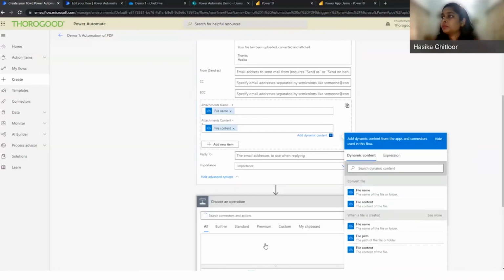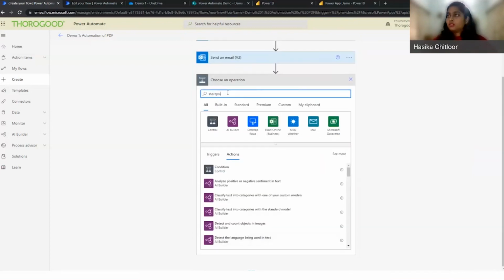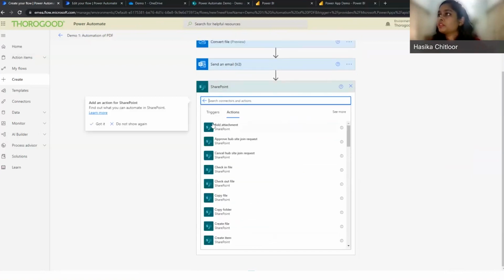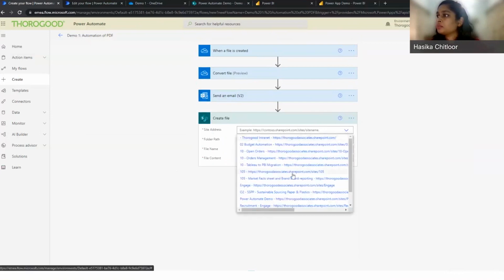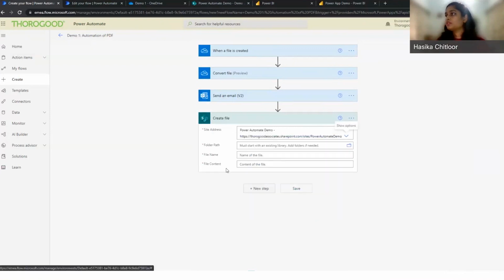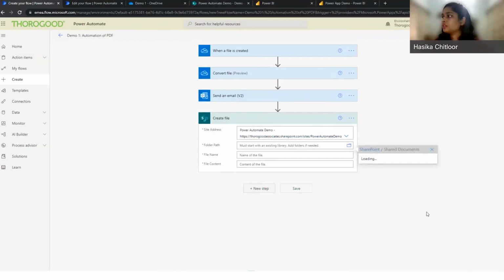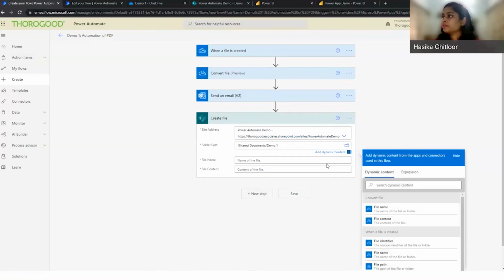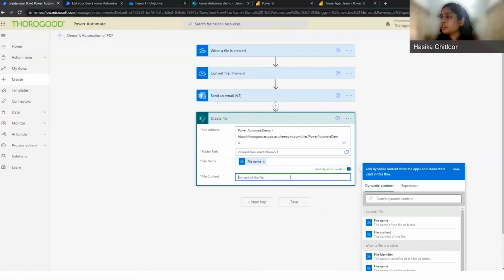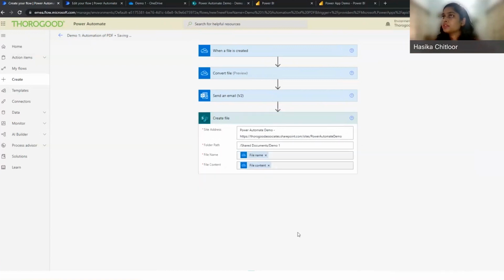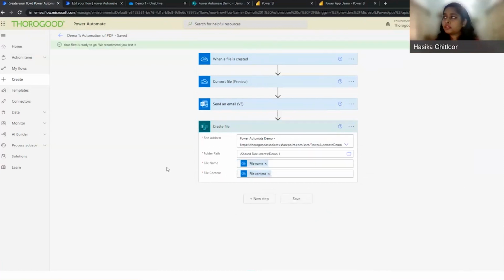And my last step would be uploading into SharePoint. Search for SharePoint, click on SharePoint, and I'll just say create file because I want to create this file at a particular site. I'll go to the drop down because I'm part of so many SharePoint lists, so many will come up. I am just going to click on the Power Automate demo that I've created for this purpose, and to the path where I want this to be uploaded, I'll click on demo 1. File name, again, I don't want the file name to be restricted, making it dynamic as I did before, and just saving it. So now your first flow, a very simple 4-step flow, is created.